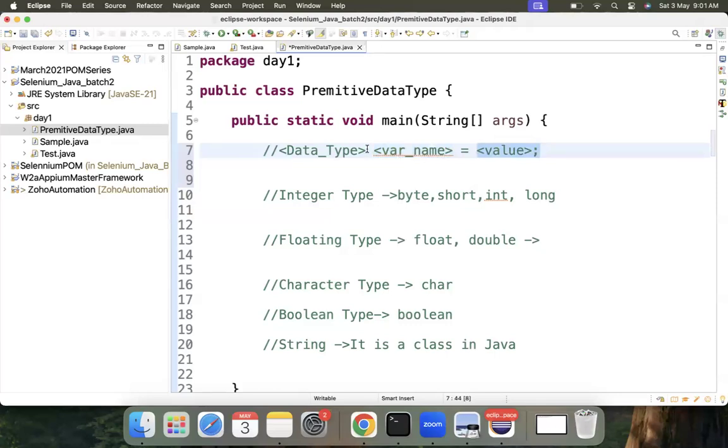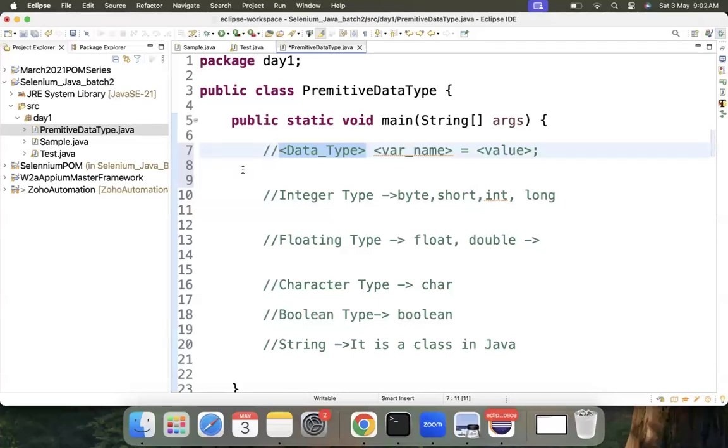How do we decide what kind of data type we are going to use? If somebody asks you in the interview, how will you decide which data type to use while creating a variable? Depends on the value. Yes, exactly, depends upon the value. What data type we are going to use depends upon what kind of value we have. Understood?